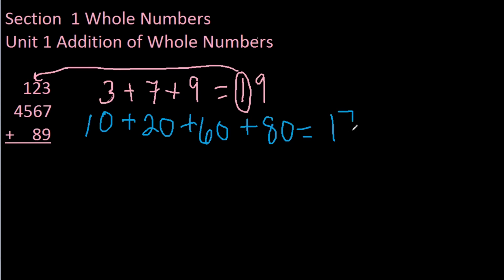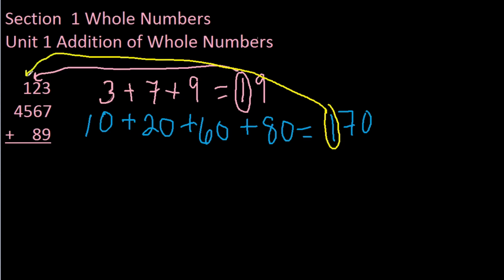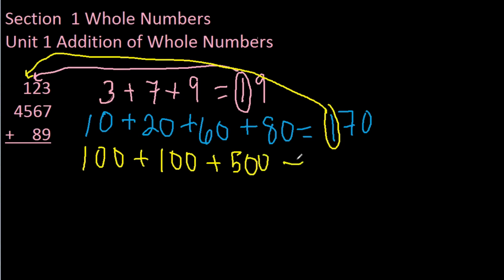So we have 170. And again, you see that we have too many numbers for the tens columns because we have over 100. So I'm going to change the color again. And we're going to move this number then over into the 100s column. So that 100, we'll just go ahead and write that down here to start with. We got 100 plus 100 plus 500 in the 100s column, and we add those all together, and that becomes 700. And I'm going to go ahead and move this 9 over here into the ones column.